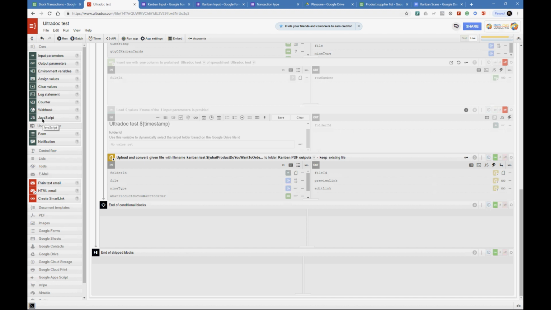I mean, you've got JavaScript there. You was talking about using that. It's not something I know about, but you know, you can put your own script in, some notifications as well. So this is one where we're sending an email out, and at the moment in this demo one I'm putting out just a PDF, but in the live one we're sending out an HTML email, which is going directly to the customer.